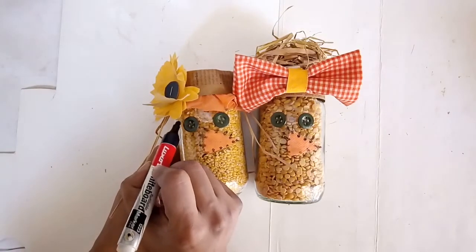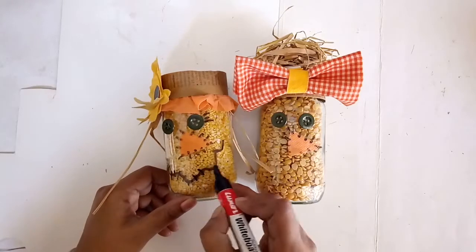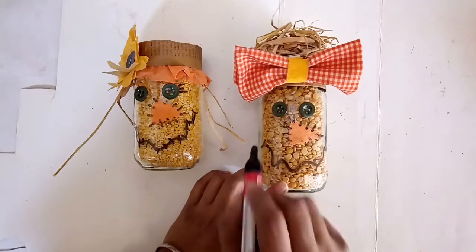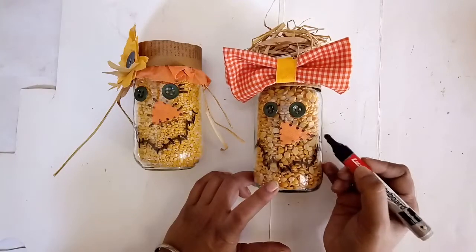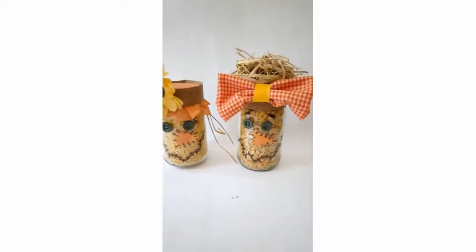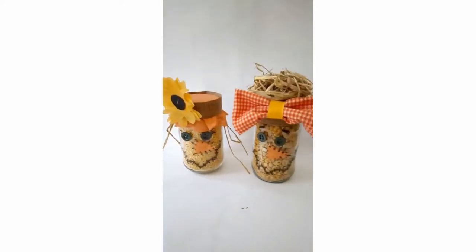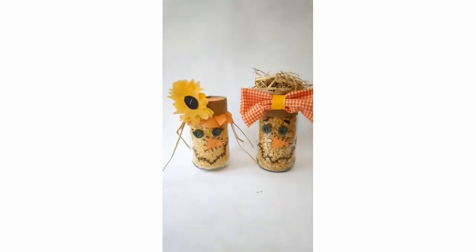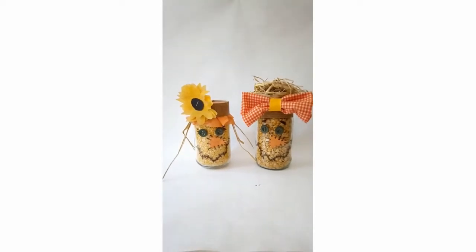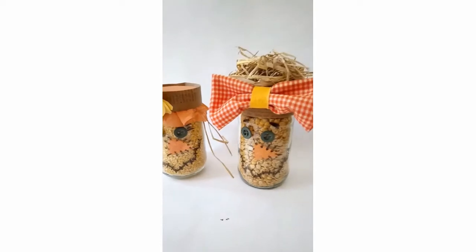Once the nose is done, I can add some finishing touches. Today I'm participating in the Fourth Friday Challenge that is hosted monthly by Lisa from Our Grey House and Sarah from Jujubee TI5. I'll be putting links to both Lisa and Sarah's channels with a playlist for more inspirations. Here is my Mrs. and Mr. Scarecrow — the Scarecrow couple. They're great for the harvest season and for Thanksgiving decor, or they can be put on a tray or a Thanksgiving vignette. I think they look really adorable and very cute. I like to see the pulses showing through — it is representative of a good harvest. You can even add corn or anything you please, or just paint it if you like. I really like them — they're so cute and adorable.